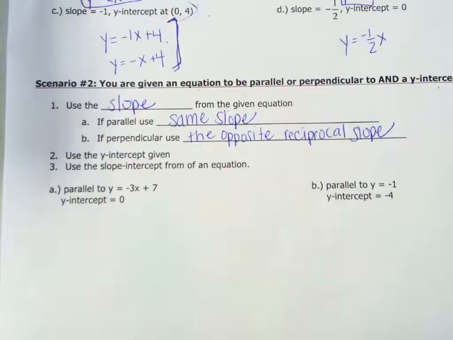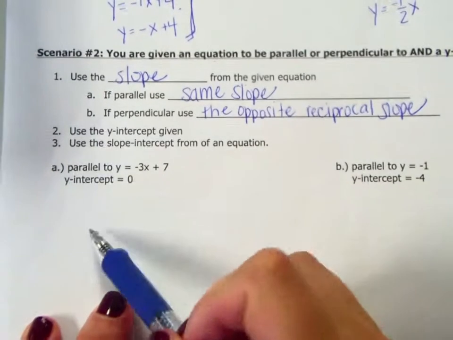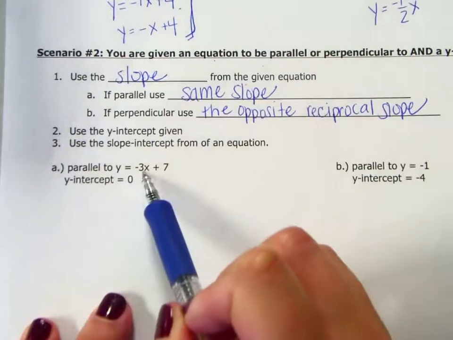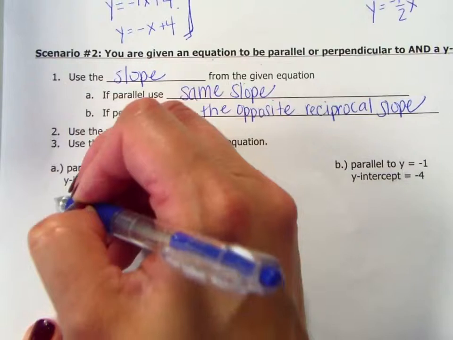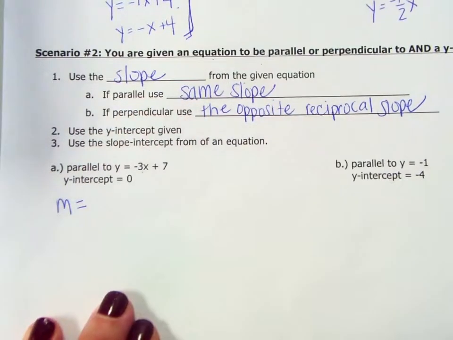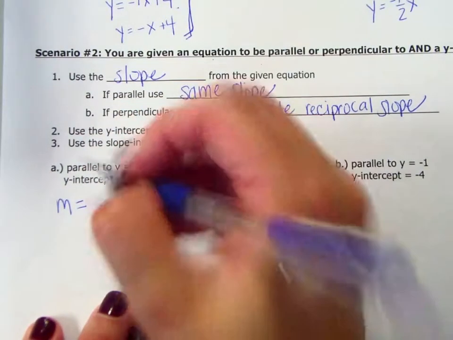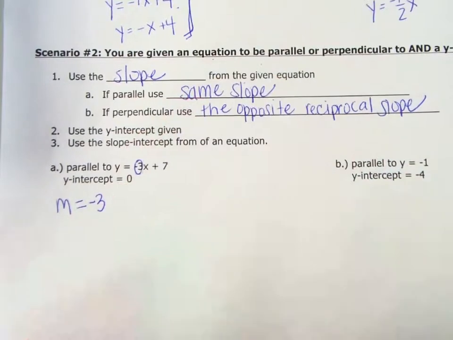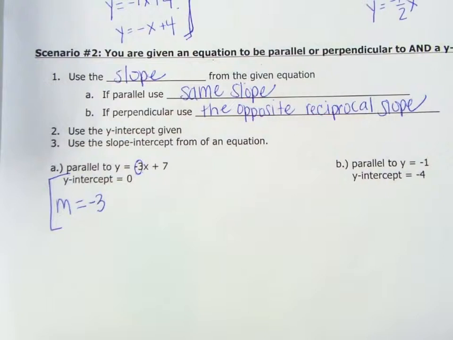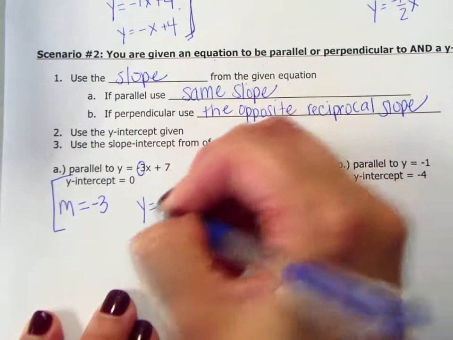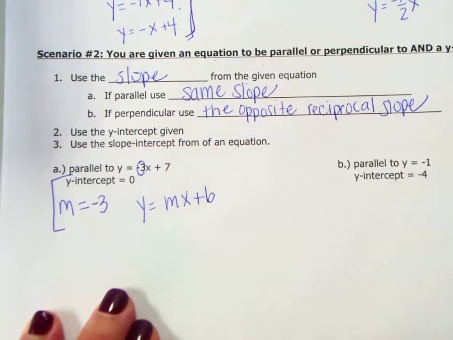So, with that being said, in the first example, we want to write the equation of a line that is parallel to y equals negative 3x plus 7. If our line is parallel to that, what do I know the slope of our line is going to be, Drew? It is going to be the same as the slope of the line given. And then you are given what the y-intercept of your line should be. So then you're back to what we just did, plugging in the slope and the y-intercept to your slope-intercept form.